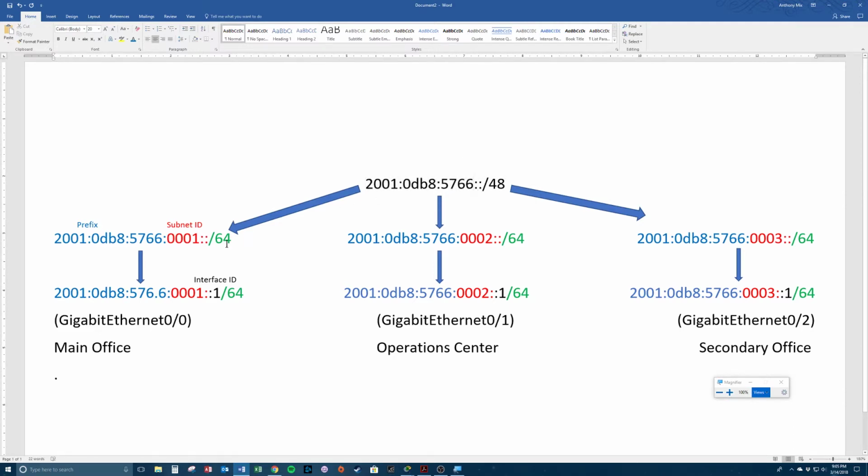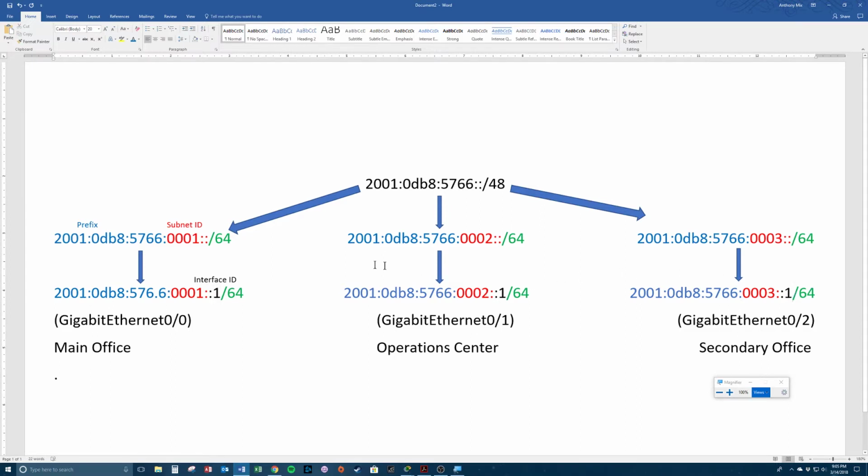Adding a subnet like this allows us to take the first 64 bits to represent the network, and have the last 64 bits represent the interface ID for each of the devices that we're going to have within each network. Because we're focusing right now on the routers, we're going to want that interface ID equal to 1, because that is the proper procedure for configuring a gateway in both IPv4 and IPv6. So as you can see, I added a 1 here, a 1 here, and a 1 here.